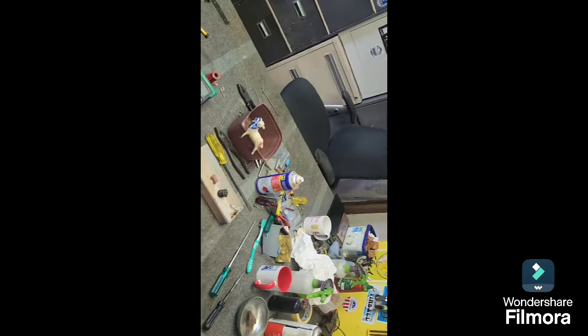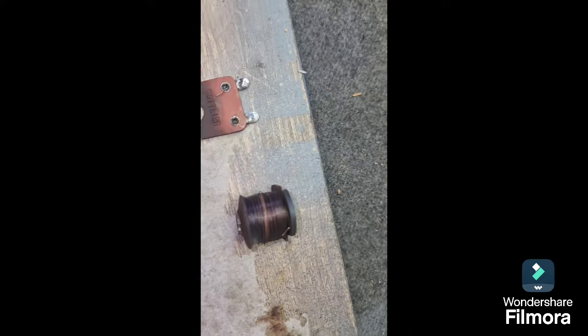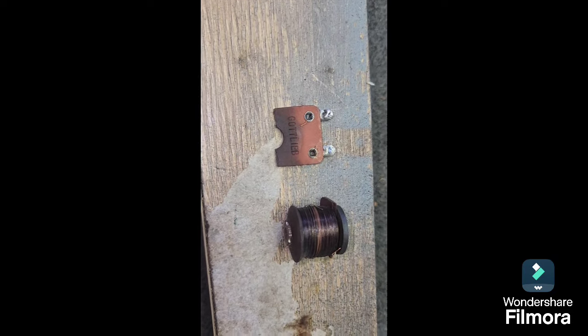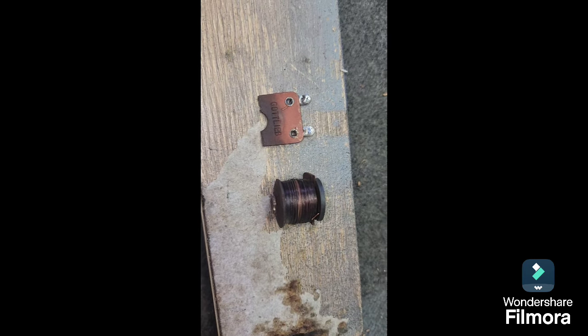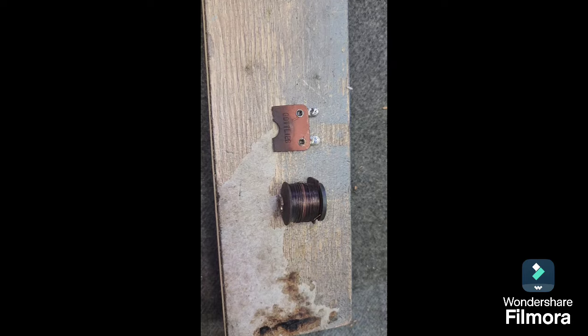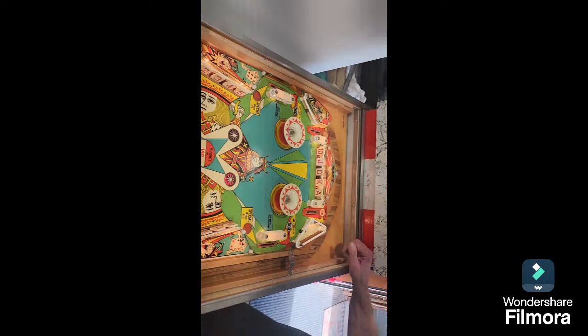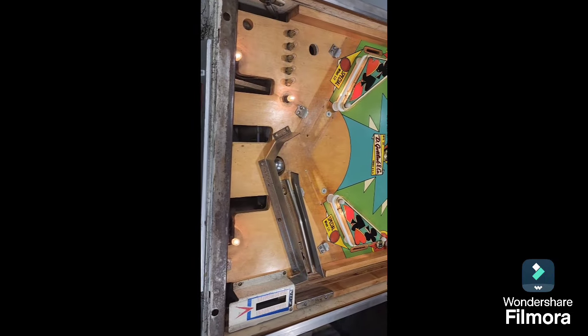During repairs the game suddenly started going into tilt. The reason was the hold relay — you can see the wire has broken away. It must have measured okay when cold, but as soon as it got hot it went bad. The 9738 coil measures out at about 33 ohms. We have some in stock so we're good to go. Now we just need to fit the flippers and cranks back in, do a bit more testing, and address a broken screw where we'll try a bolt with a T-nut.